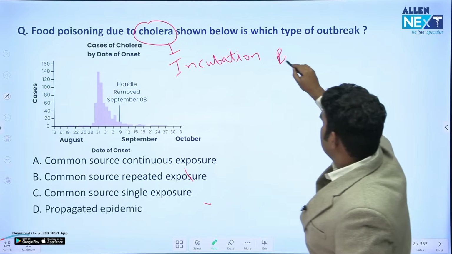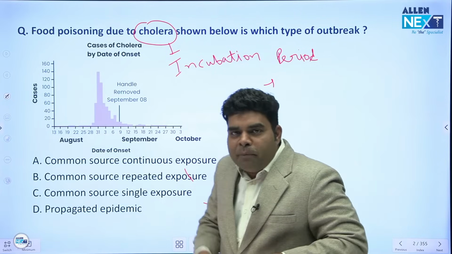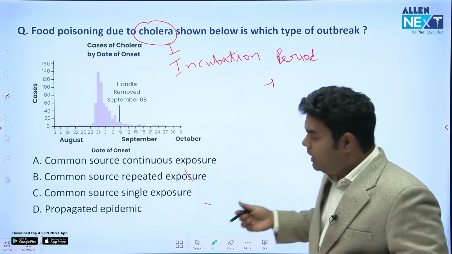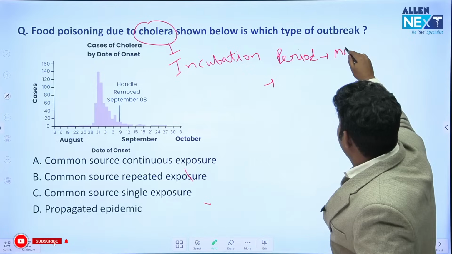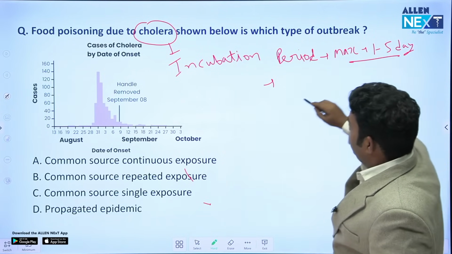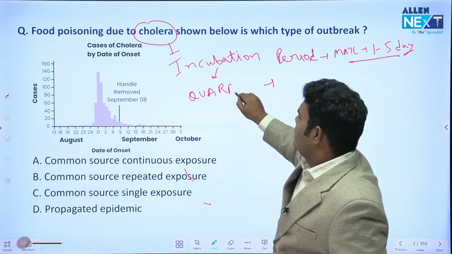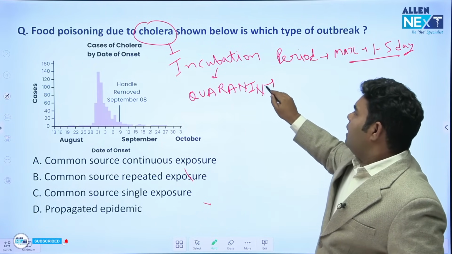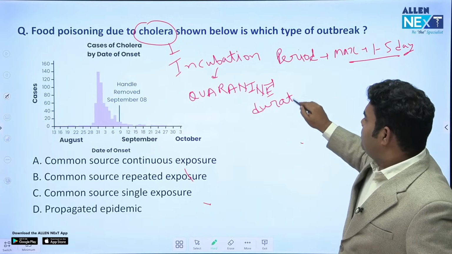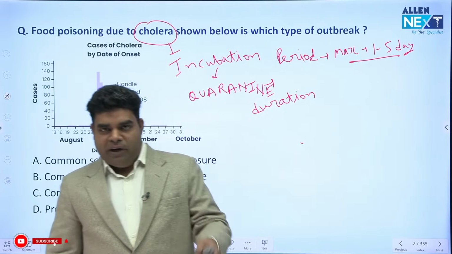I think आप सबको incubation period पता होगा. वो गैप जिसमें कीड़ा घुसा और पहला सिम्टम या खांसी आई, है ना. गैप बिटवीन एंट्री एंड फर्स्ट सिम्टम इज इंक्यूबेशन पीरियड. सो द इंक्यूबेशन पीरियड फॉर कॉलरा इज 1 to 5 डे मैक्सिमम. और इंक्यूबेशन पीरियड ही क्वारंटीन का ड्यूरेशन होता है. क्वारंटीन इज डन ऑन हेल्दी पीपल एंड वी आर गोइंग टू कीप दैट पर्सन सेपरेटली till the time of appearance of symptom pass away.